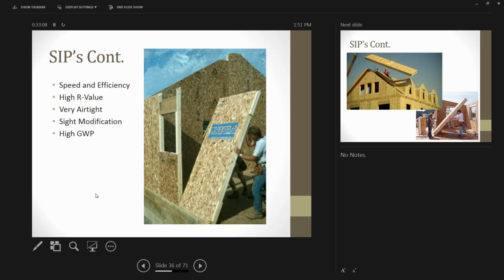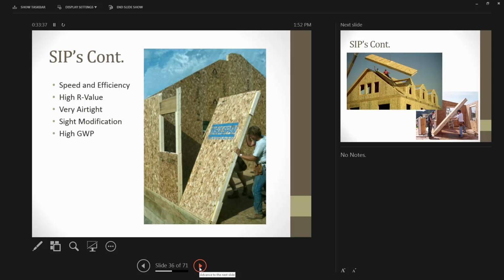4.7, I think, or 4.8 is what 2-pound density foam usually comes in at. So if you've got a 5.5-inch foam, which matches up with your standard 2 by 6 framing, you're anywhere from R24 to R26 in the walls. And with that, you're also at a much lower air infiltration.